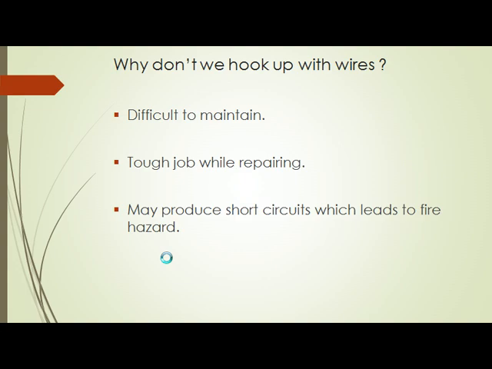And the third is, at the time of storms and all those things, it may produce fire hazards, or the wires hanging in the antennas may break and may cause electric shocks to the people walking nearby. So to prevent all these things, we can just use the concept of wireless electricity and achieve a simple life.